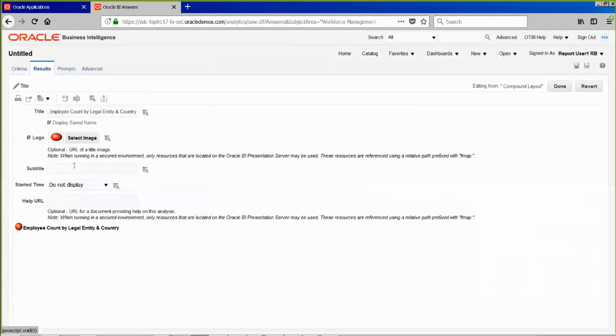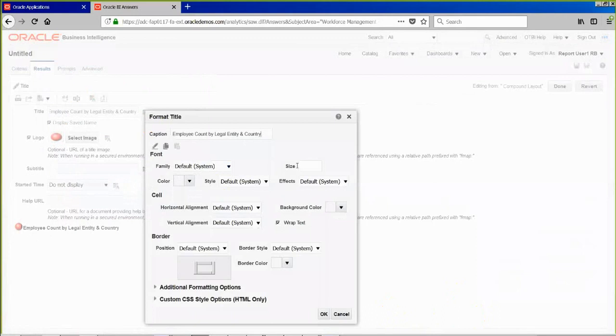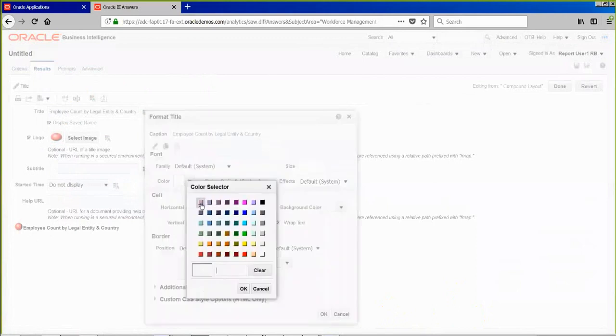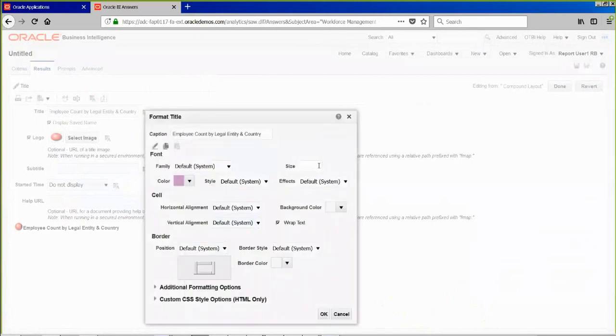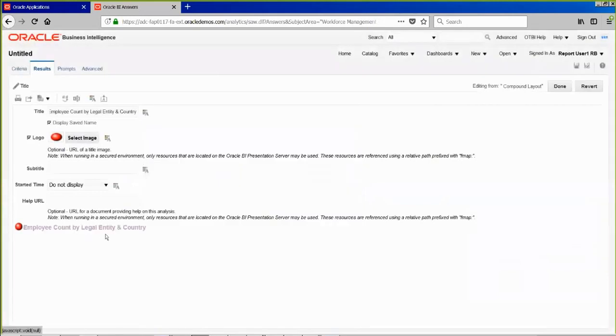If you want to keep any subtitle, you can keep it. And similarly, if you wanted to format your title, you can always format your title. You can give the font, and you can also mention the size in number of pixels, and then you can click on it. So the title will show up like this. You can have a subtitle, and also you can display the time. The time will display like this, and if you want to display the date, it will display like this, and many more. You can display date and time as well. You have the provision.